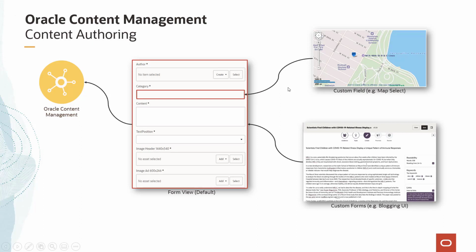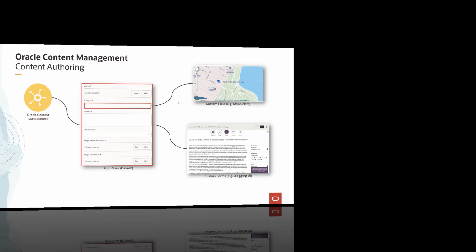Or potentially what you could do is you could override the whole form and provide a customized and optimized experience for the contributor. And what you see in here is, for example, a blogging UI that is optimized as a wizard to allow you to select an audience and then select a topic and then provide you with a rich text editor so you can input some of the text and highlight the keywords and the links that you're actually referencing throughout the text. So there's a very deep degree of customization that you can do inside of the contribution interface. And in this case of the latter, this is done through what we call custom forms. And essentially, they are applied at an asset type level to allow you to override how you contribute that content.